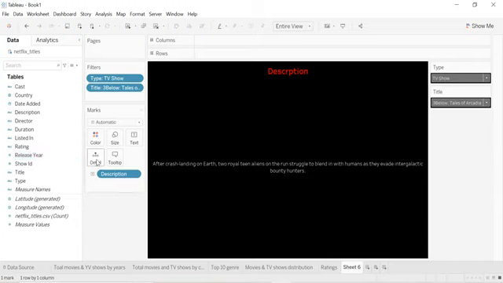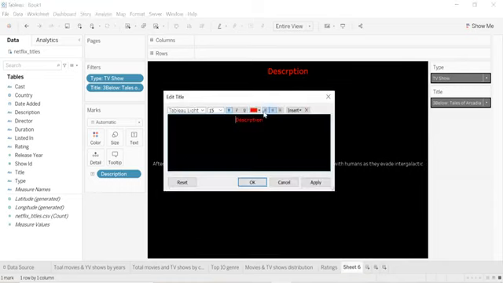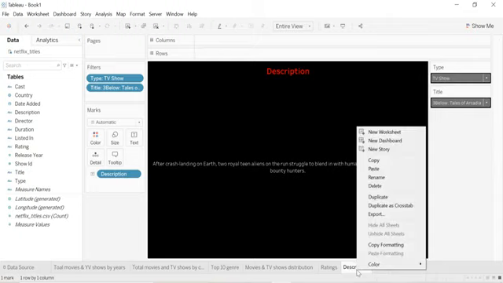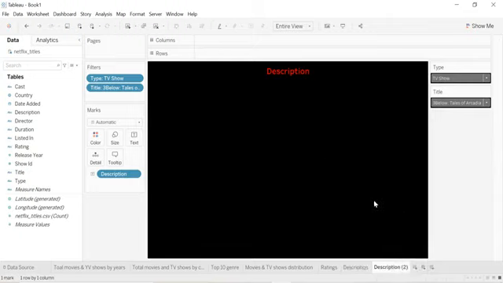So what we are going to do is rename that description, apply. So we call it description. And we are going to duplicate that. So we right click, duplicate, and for example we change it to date added.